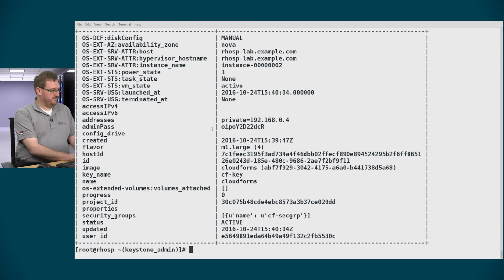Now that the instance has been created and started, let's go ahead and add a floating IP address.